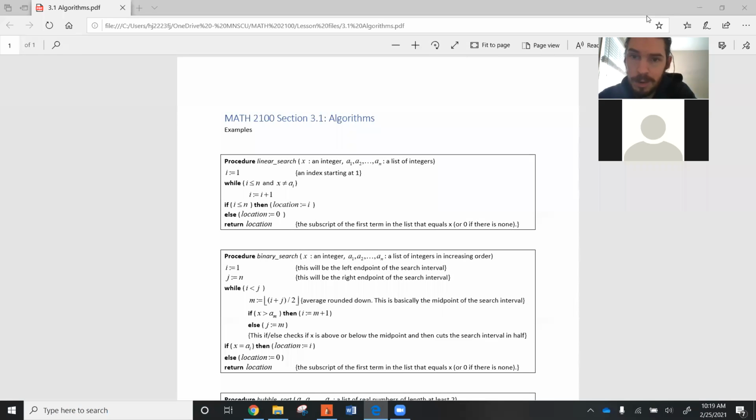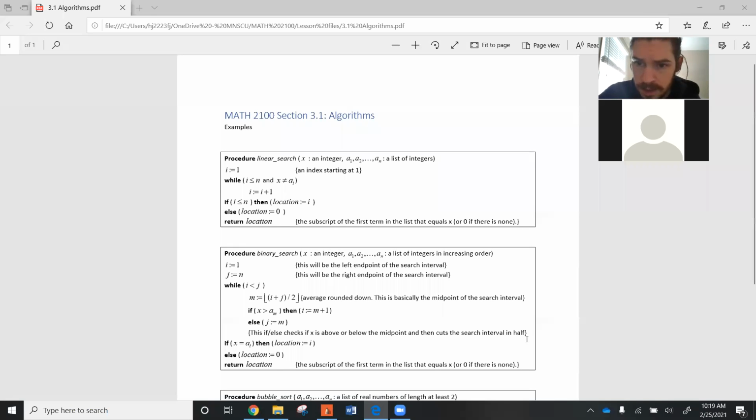Or rather, as long as you have a total order defined, some definition of which one should come first, like alphabetical order or numerical order, then you can implement these algorithms. So, like I said, we're doing it with numbers, but you could do it with other things.